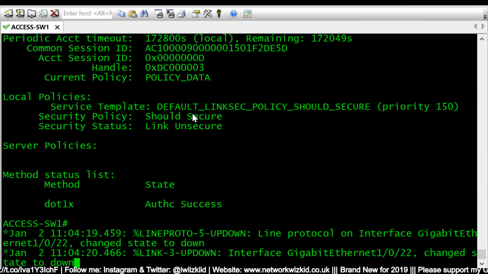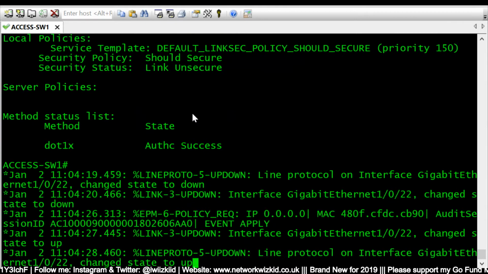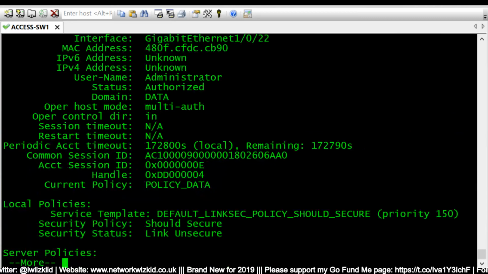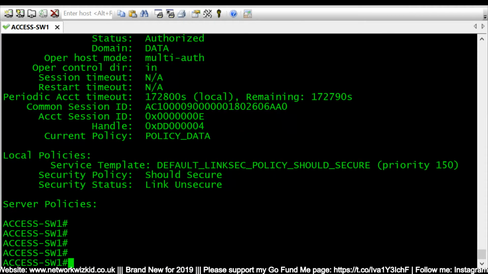So I've just taken that out, as you can see, and put it back up. And we should be able to, once it gets an IP address, if it gets one, let me just have a look on the machine.